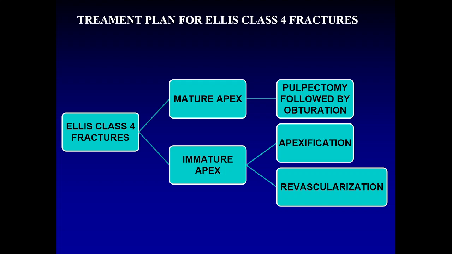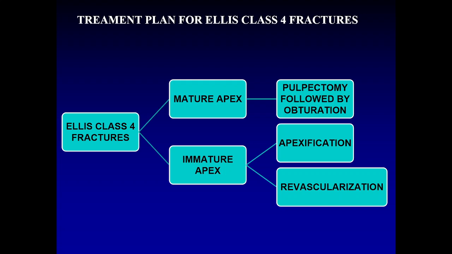the patient had a trauma in the past, and it's been time, it can be either 3 weeks, 4 weeks, or even a year, and then slowly the tooth became non-vital, and then there was a pimple or a cyst formation inside, and the pain started in the gums, or there is pressure on biting, and then the patient comes to you. Sometimes the color of the tooth has not even changed. And you wonder, it looks so nice, there is no problem. What has happened? You take an X-ray and you find a big periapical radiolucency. It can be either in a closed apex or it can happen in an open apex. That's a class 4 fracture.